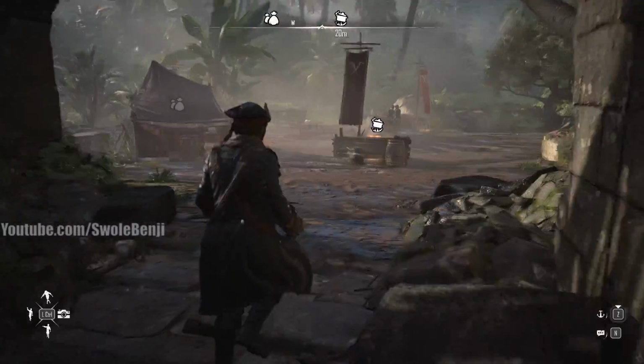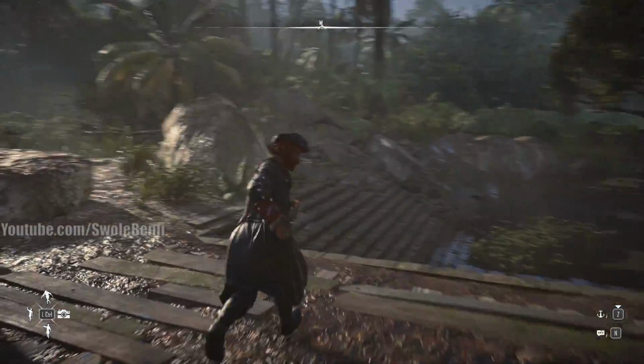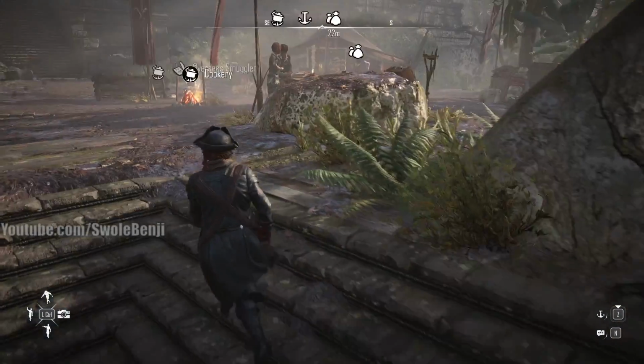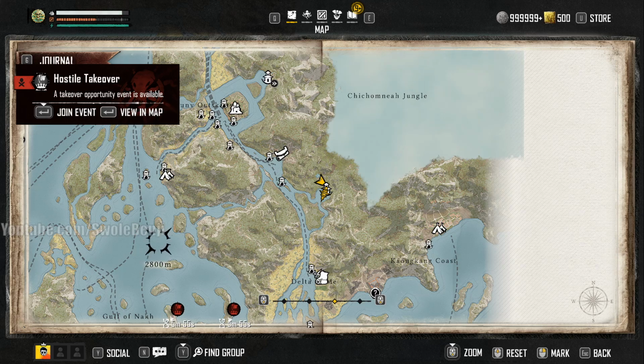And I swear there's a third vendor somewhere. It's in my notes that there's a third vendor. But I'm not gonna bother finding them right now. It's just for some saltpeter and some batik that you can loot near them.